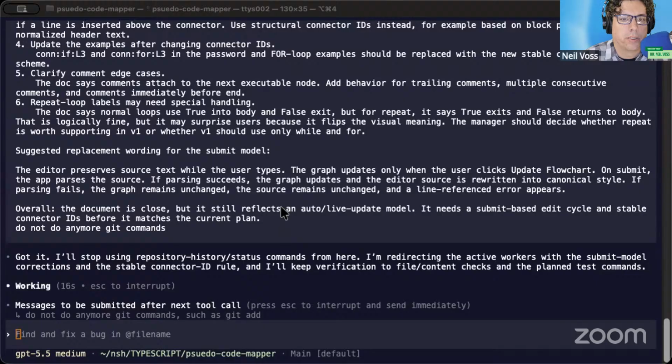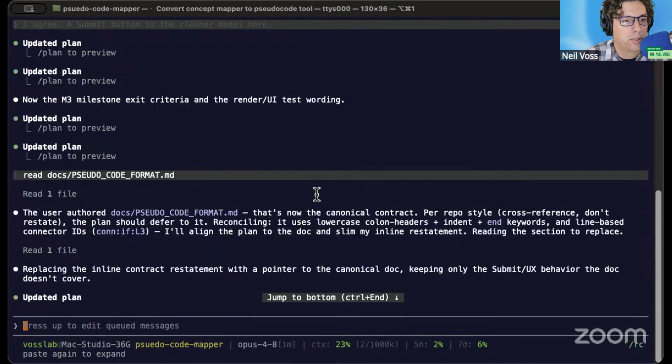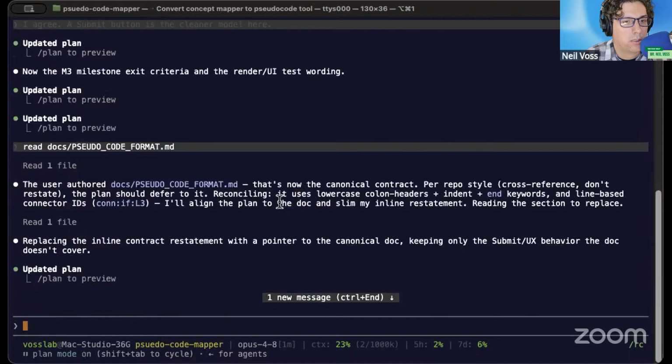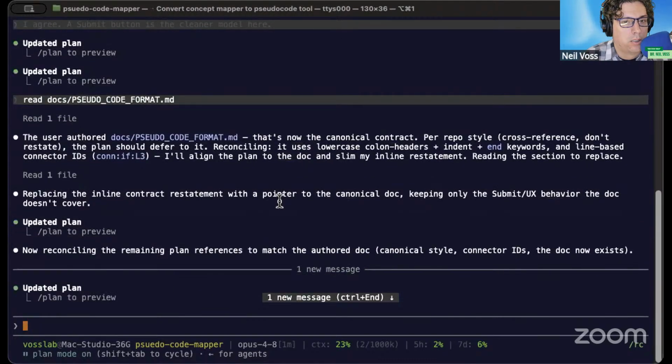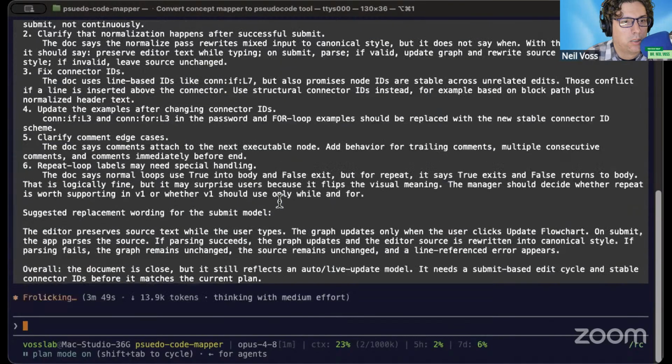All right. And then Claude is off busy doing something here. So the user authored, but that's now the canonical contract. All right.